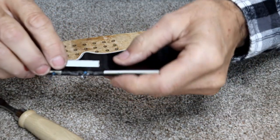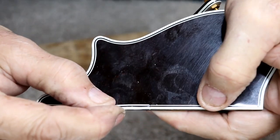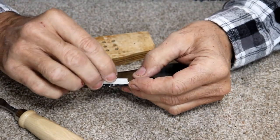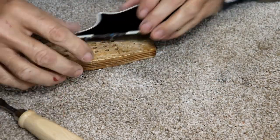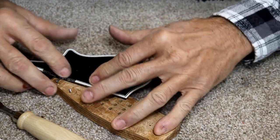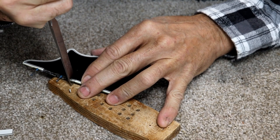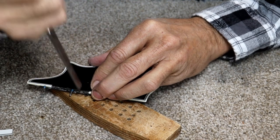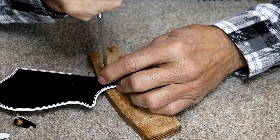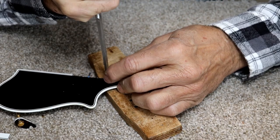All right, what I'm trying to do is butt up the one end and then slide it in here. I think you can probably see that it's going to be a real good match. So that part we did good on. And what I need to do next is probably find a way to chop this off perfectly square. I don't think it is. If anything, I want these two to be wider at the opening on the top, not narrower, and right now they're narrower.